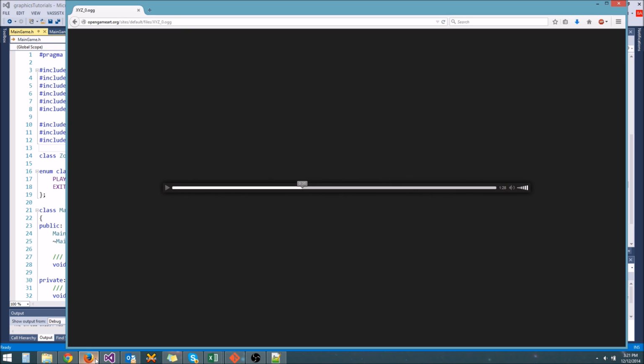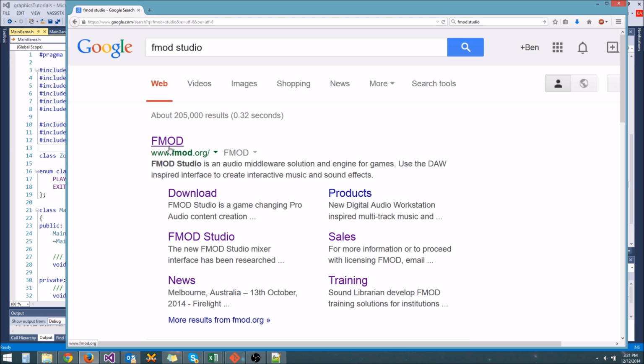If you want to add complicated audio into your game, I would recommend you look up something called FMOD Studio. FMOD has a development library that you can use for audio that's way more advanced than what I'm going to teach you, and I believe they do have an indie license where you don't have to pay for it unless you start selling it or something like that. Just do a little research on that.